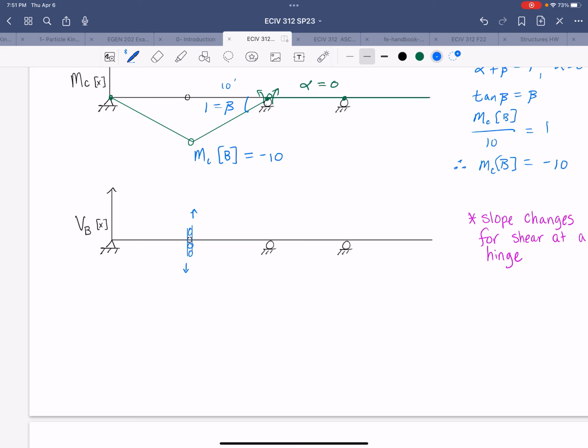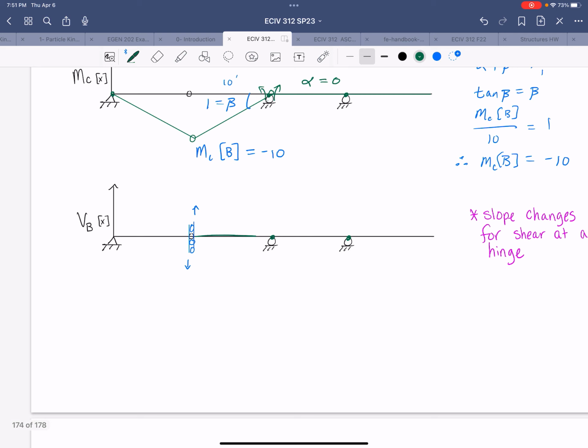Now looking at what's going on either side of that hinge and roller guide cut, we have support conditions, 2 roller supports on the right side. So the segment between those 2 supports has to be a straight line, and it has to be horizontal. And there's no hinge until we get to B, so that whole span from B to F has to be the straight line segment. All right, so that means our slope is equal to 0 on the right side.